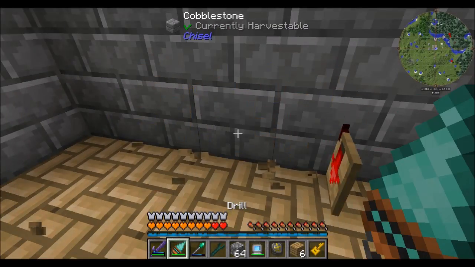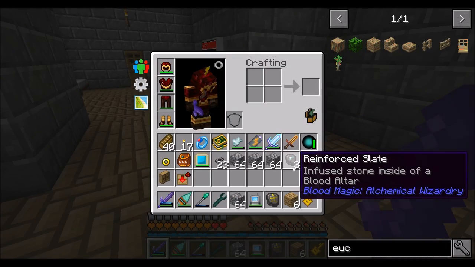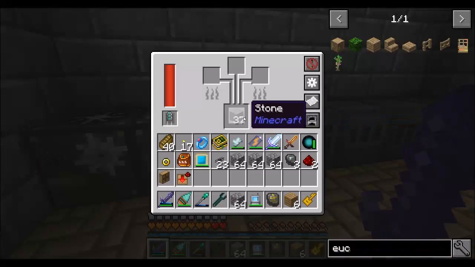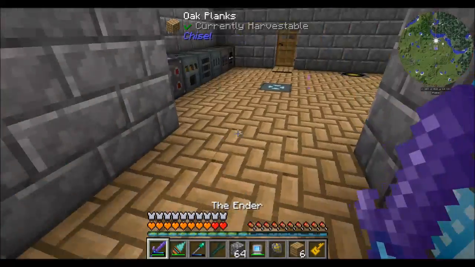I am getting ready to do cool stuff. Last episode we wrapped up talking about my plans for automating these reinforced slates, and today those automation plans come to fruition. So, gonna be smelting up some more smooth stone in preparation for this build. We have a lot to set up.